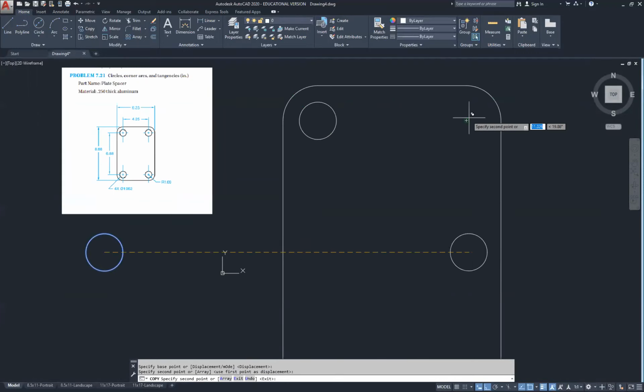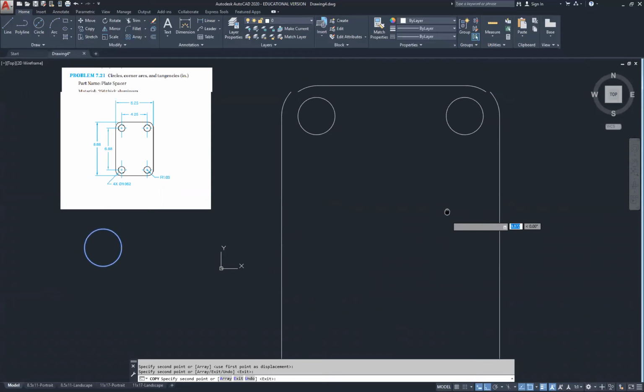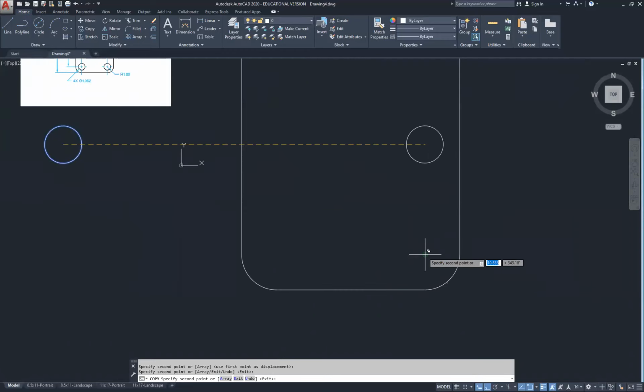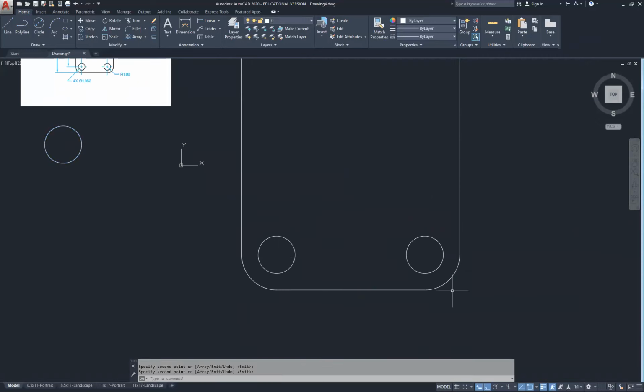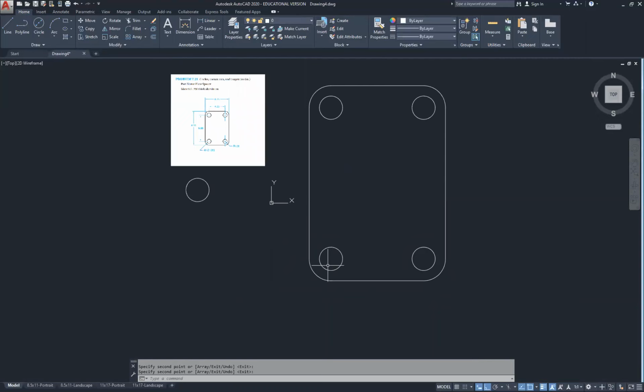And I'm going to go ahead and place that for each corner, placing it in the center point. Right click, enter. Remember, if you don't have the center showing up, you can make sure that your object snap is on and that the center is checkmarked.